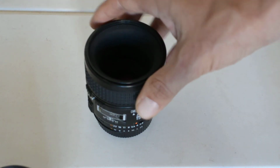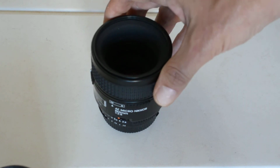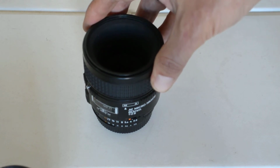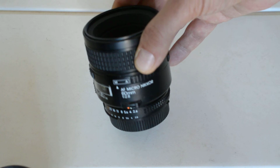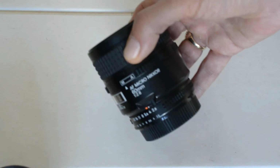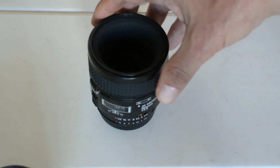Anyway, moving onwards. The Micro Nikkor 60mm f2.8. Again, no difference between the D and pre-D versions. I'm very happy with this lens. It consistently receives favorable reviews. Is it sharper than its predecessor, the 55mm f2.8 AIS? No clue. I've never owned the AIS version. I don't do all that much macro work, so I cannot offer an opinion on that. What I can tell you is that I'm very happy with this lens. It's very highly thought of, very favorably reviewed. Wherever it is reviewed, it gets good marks, and it's not expensive.